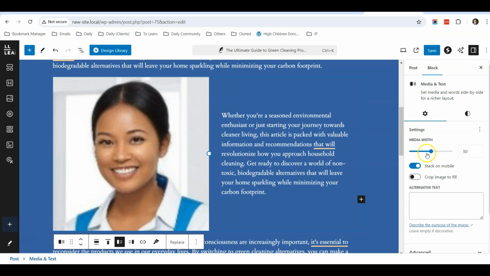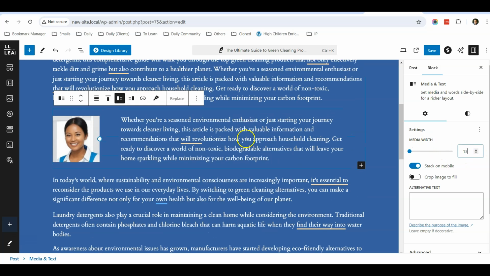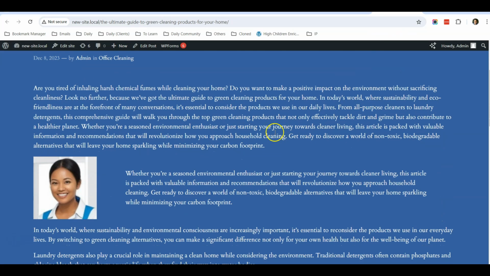Of course, you can change the width. So let us reduce the width to 15 perhaps. Okay, so this is how it looks like. So when we save, we can do a preview. So this is how it looks. And you can possibly edit the margin here or the text over here nicely. So it's kind of a weird layout. Of course, if you don't mind such a layout, you can use this media and text block.